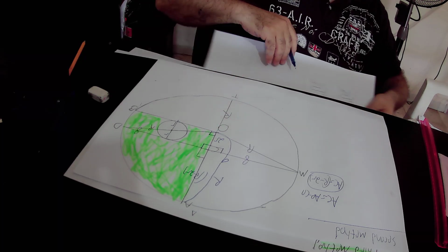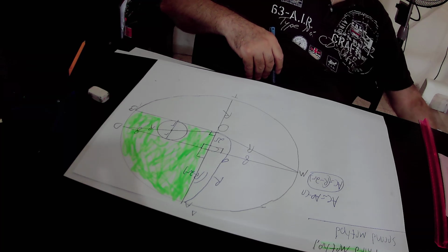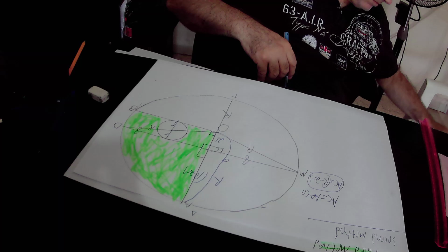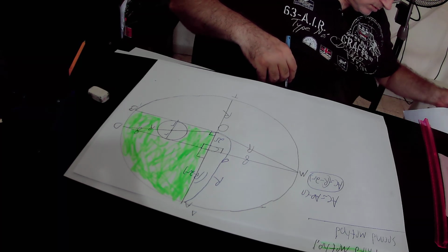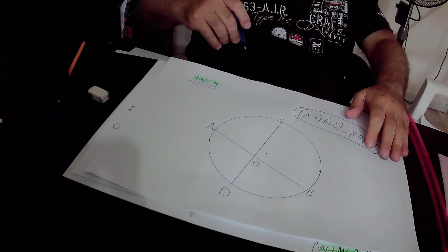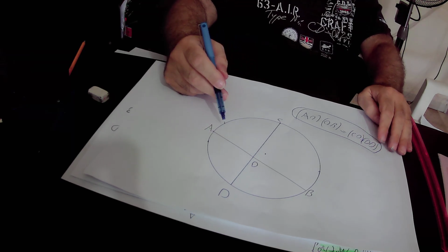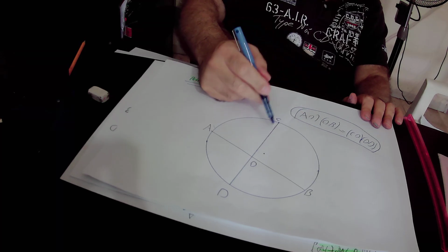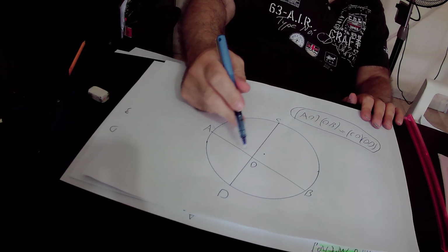So in the next step, I will present to you rule number 11 and we will implement rule number 11 in our drawing. According to rule number 11, if chord AB intersects with chord CD at point O, then the following equation is true: AO times OB equals CO times OD.